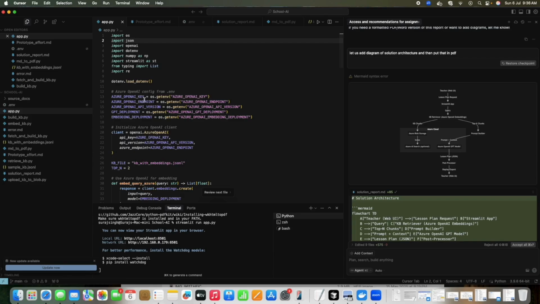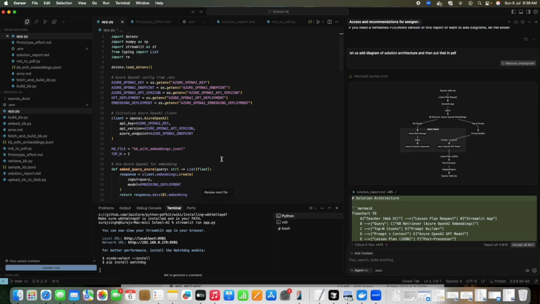So basically, I'm fetching all these details: OpenAI key, endpoint, API version, GPT deployment, embedding deployment, all from the environment file, which is here. I'm not going to open that one, which quite obviously includes all the keys and everything. So I'm fetching it from there.